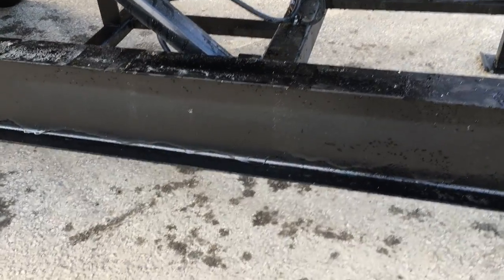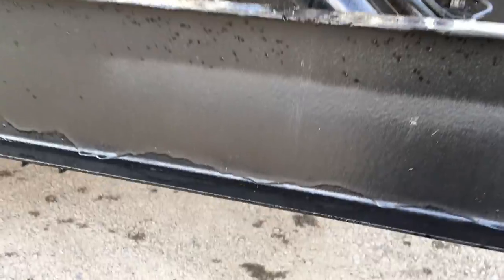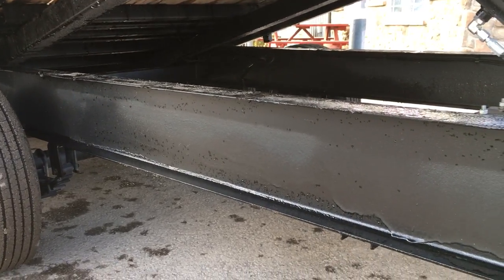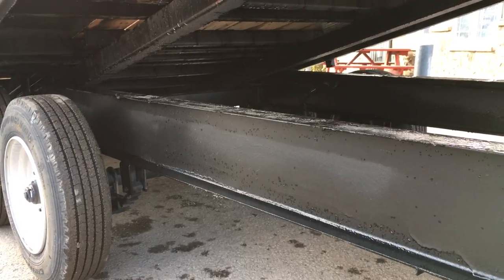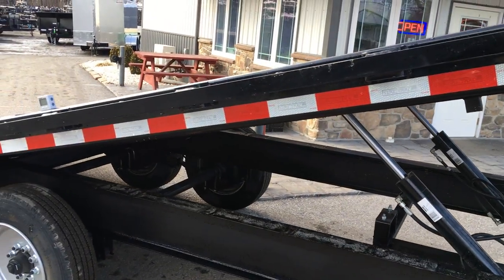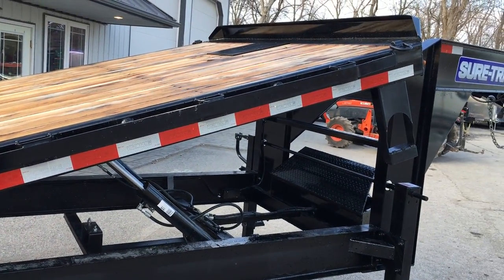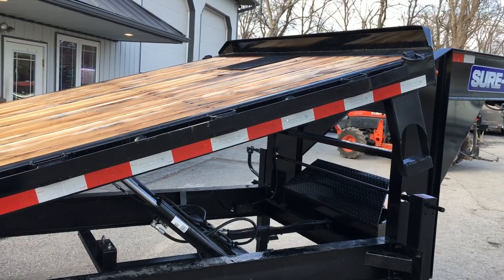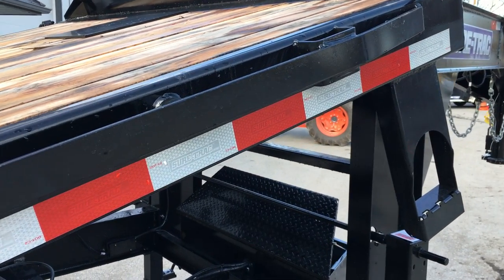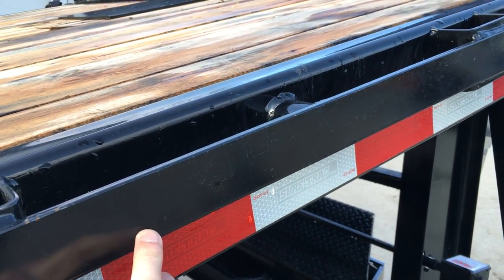One major difference we find on these compared to most in the industry: they go ahead and undercoat this trailer. You see a little bit of a run. Some customers don't like the run, but I'd rather see a run than rust. This undercoating does a tremendous job at being a lot more durable than paint. Speaking of paint, ShoreTrak on this particular unit uses a polyurethane paint. Polyurethane tends to be very durable — it's also very expensive, which is why you generally only see it on higher-end trailers, like livestock trailers, where urine and other elements would deteriorate an acrylic enamel trailer much faster. A urethane paint is standard on this unit.